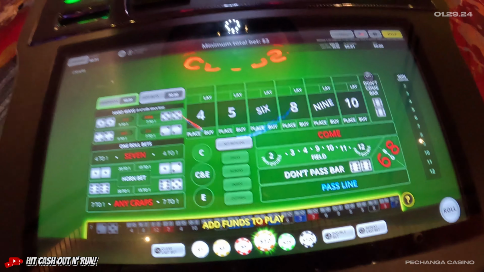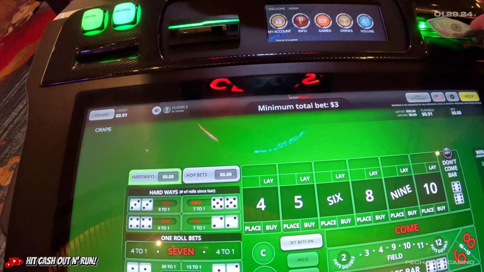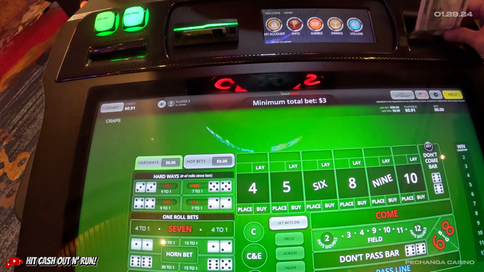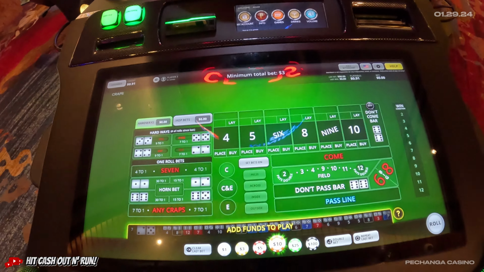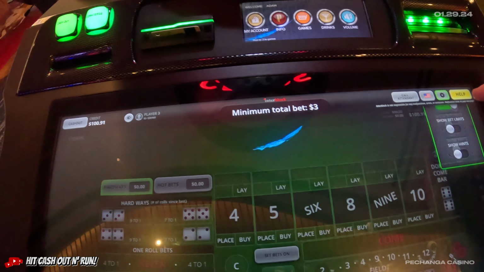Let's put another 100. Eight easy is good. Hard eight is better. And we're going to do the don't side. Don't forget your hard eight. Seven out, line away. Pay the don't, and the last don't, pay behind. Get set, we're coming out again. $300 in.